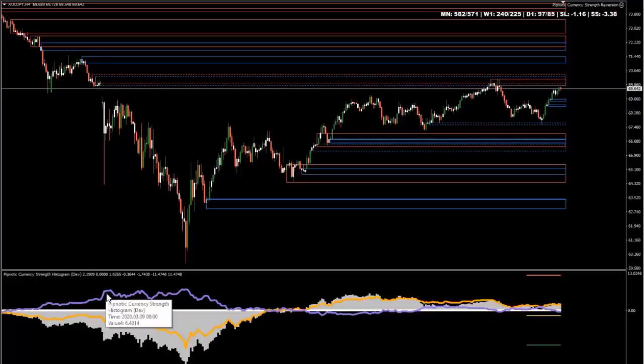We have the Japanese yen, we have the Australian dollar, and then we have this histogram. The histogram is the difference between the two currencies, so the cross currency subtracted from the base currency. Then we have some lines over here, and the histogram is the input into this, which is a mathematical model that analyzes the histogram data, and it tells me where we have turning points in the market. If you look at this yellow line here, it's below the zero line, which tells us that we have flows that are gradually moving lower.